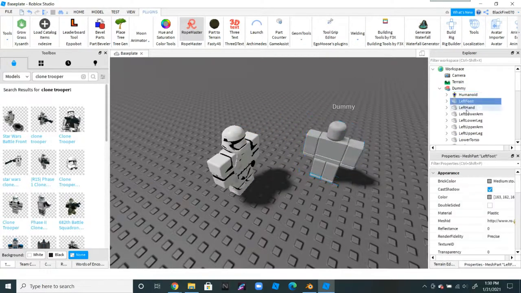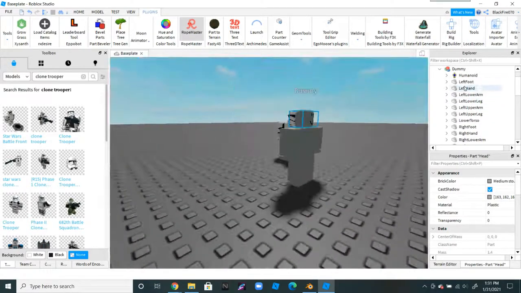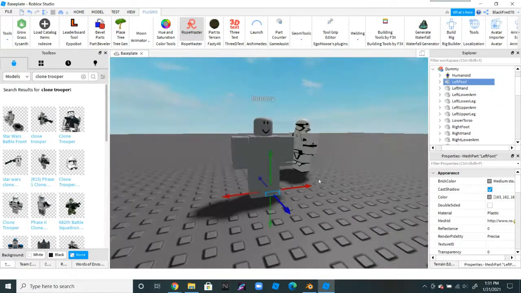He has left foot, left hand, and all these crazy things, and it looks very complicated. If you have something like this, you can just know that it's going to be a lot harder to pose him.